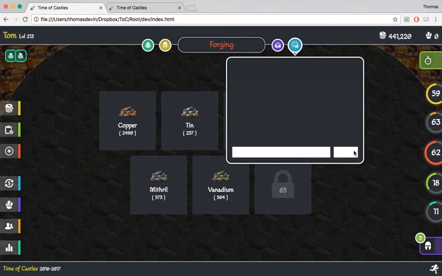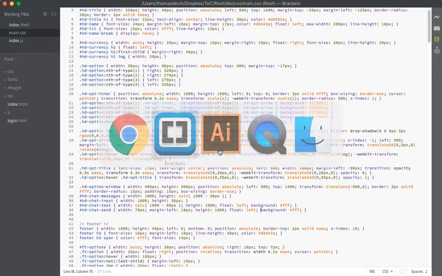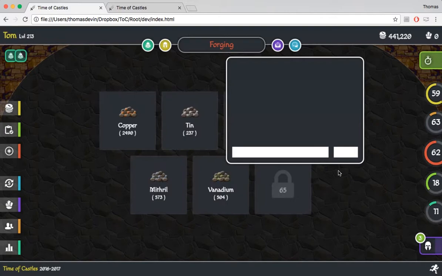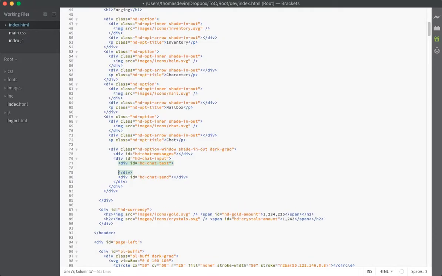We have our div here and our div here, and we have a nice little space between them. We might even want more space in between them, which obviously is pretty easy to do. Just add another 5 to this and add another 5 to this, and then there you go. You have a little bit of extra space. All right, so that's actually looking pretty good.